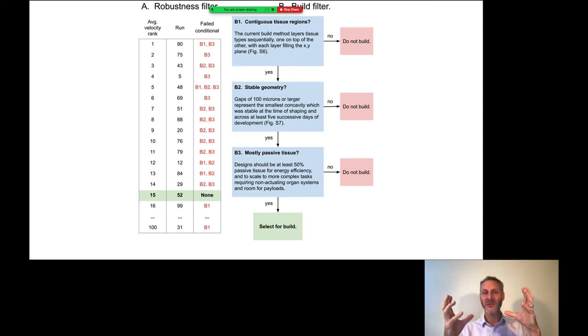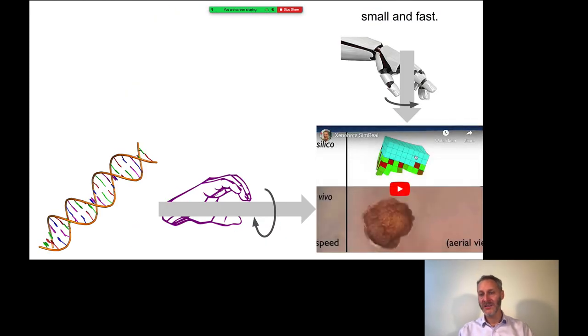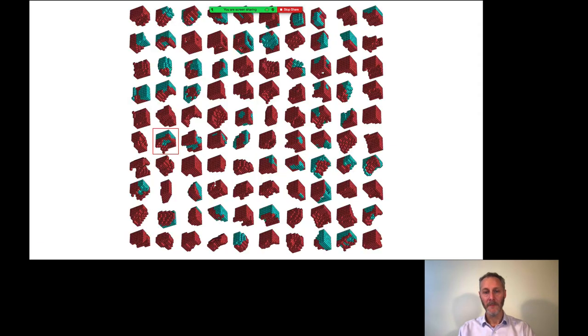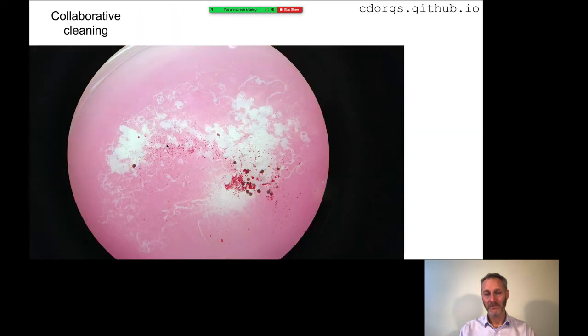Turns out that very few of these designs are actually manufacturable using our manual construction method at the moment. We went through each of these 100 designs and basically just applied a flow chart with a series of yes-no questions. First of all, does the design contain contiguous tissue regions? If you had a very fine tiling of heart muscle and skin that's not something that's currently buildable. If it's a stable geometry, meaning that once it's built and the xenobot matures, that it will hold that shape over its lifetime, which for these xenobots is about seven to ten days. I forgot to mention also that these xenobots don't have a digestive system. They have no way of taking in nutrients from their environment, so they basically use the ATP that's already passively stored in their cells and burn away the ATP to produce this motion over this seven to ten day period. Not all xenobots will stay stable. The cells like to clump up, so they're basically always trying to reform into a sphere of cells. So it's not possible to have small concavities because they'll gradually fill those in. If there was contiguous tissue, the geometry was likely to stay stable over the seven to ten day period, and it had mostly passive tissue, we wanted our xenobots to have a lot of passive tissue that we could use later on for other purposes. It turns out that five out of these 100 designs were buildable, and the clear winner out of those five was the one that I showed you previously, this one here.